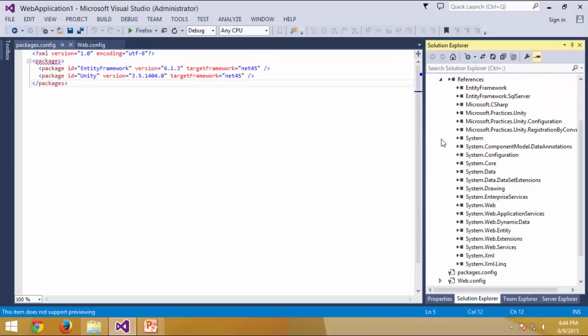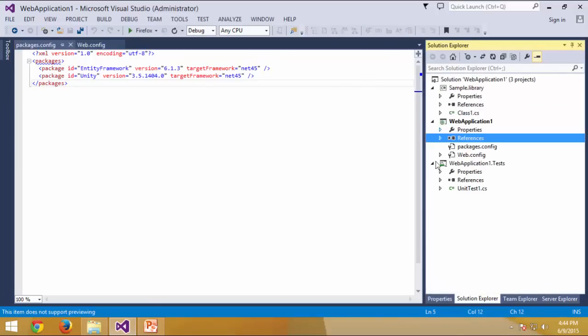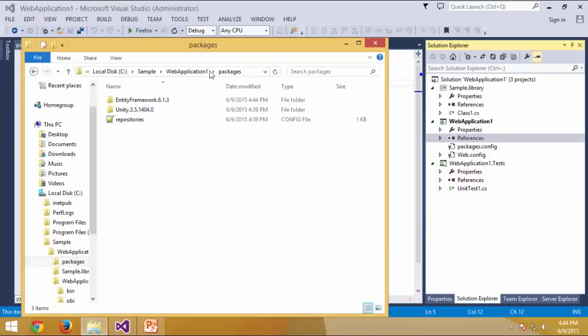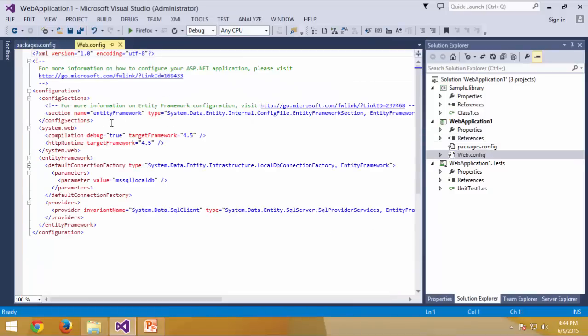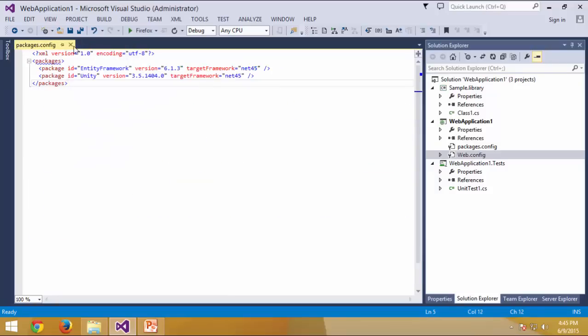And if you open the references now, you are going to see entity framework related references. And let us open this particular packages folder, and you can see inside this I have both entity framework and unity. And let us open web.config, and now you can see even the web config is modified with respect to the entity framework related entries.